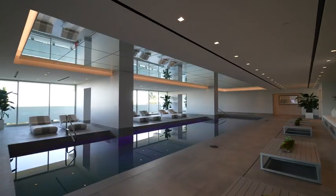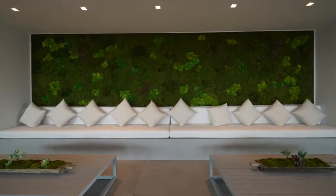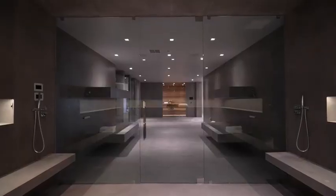All right, ready? Indoor pool. My favorite room in the house is the wellness center because I've seen a million of them. I've seen so many cold plunges and jacuzzis and hot tubs and steam showers and saunas, but this has something different. This has an indoor lap pool that's about 90 feet, salt water, triple osmosis, and above it, it just has green walls and it feels sort of like you're outside and you're just exercising and swimming in this space. And then it also has all of the things I just said that have become common to us, which is the cold plunge and the dry sauna and the wet steam and all of those things. And I think that all the gyms that I've ever seen, all the wellness centers that I've ever seen, this really touches on that title in a whole different way.